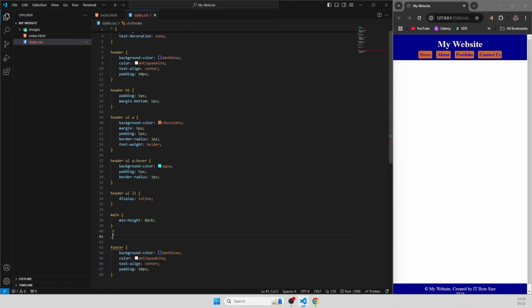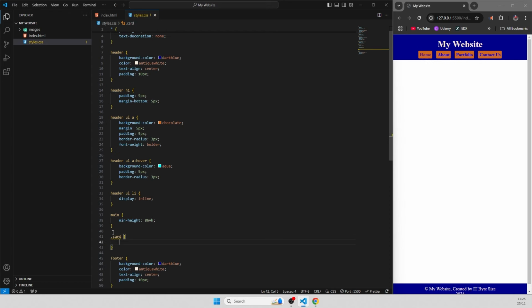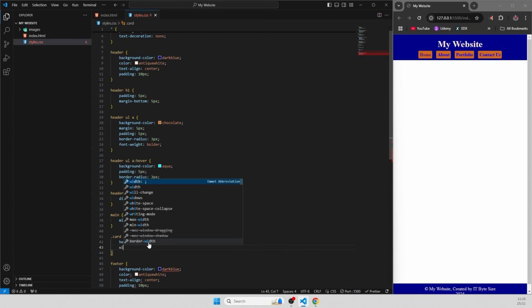To target anything by class name, we use dot followed by the class name. If we were to use IDs, we would use the hashtag followed by the ID name. We'll start by styling our card. So with dot card, we can give it a height and a width. I'll just give them both a value of 100 pixels for now, but I'll definitely change that later. I want to be able to see my cards on the page, so I'll give them a background color. Nothing too bright, just enough color so that I can see that they are there.